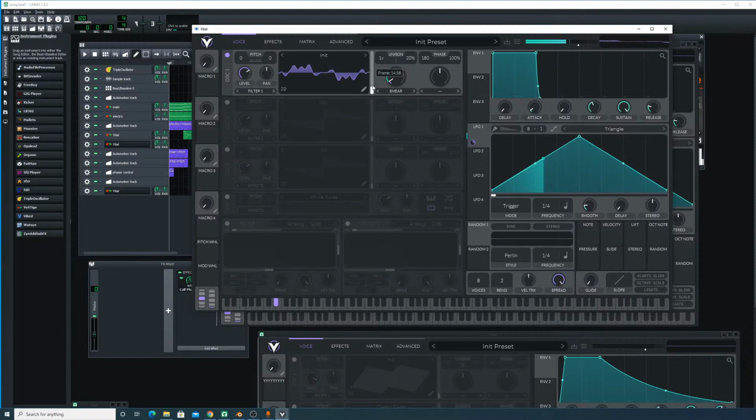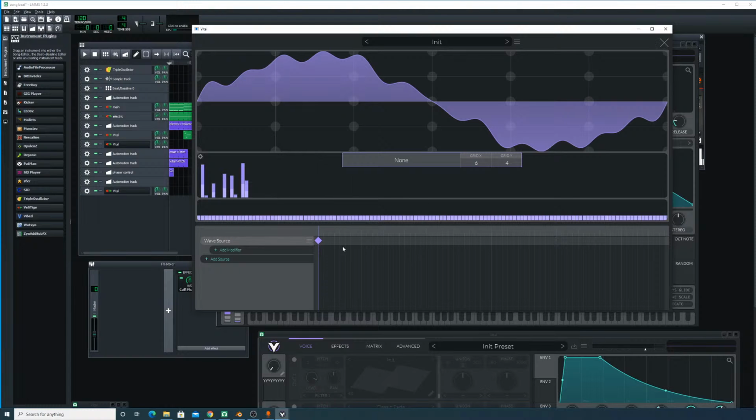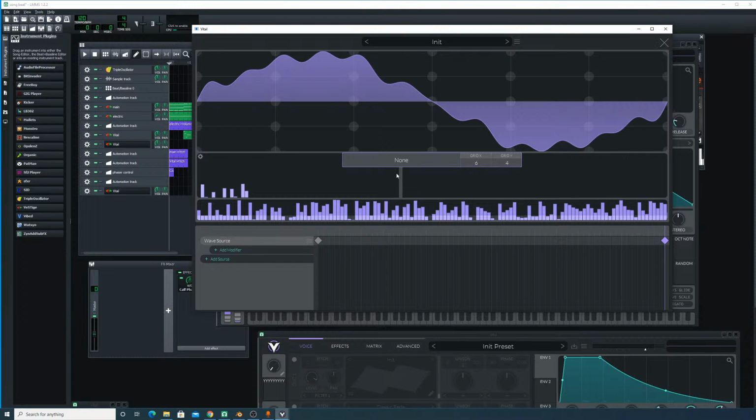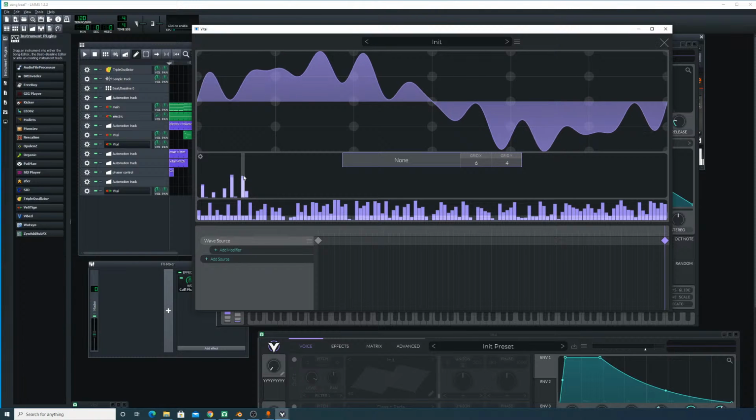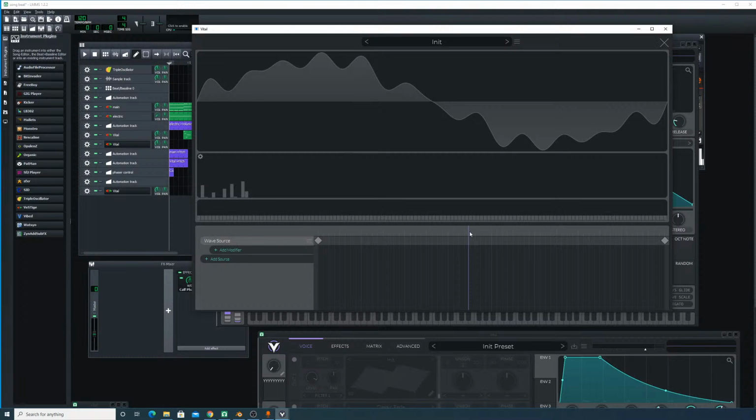Alright, so what we can also do is go into the audio, the wavetable here, and insert a new keyframe, like this, and we can adjust the waves. And then you can have it go back and forth. And maybe I want to put a little saw wave in the center of it.